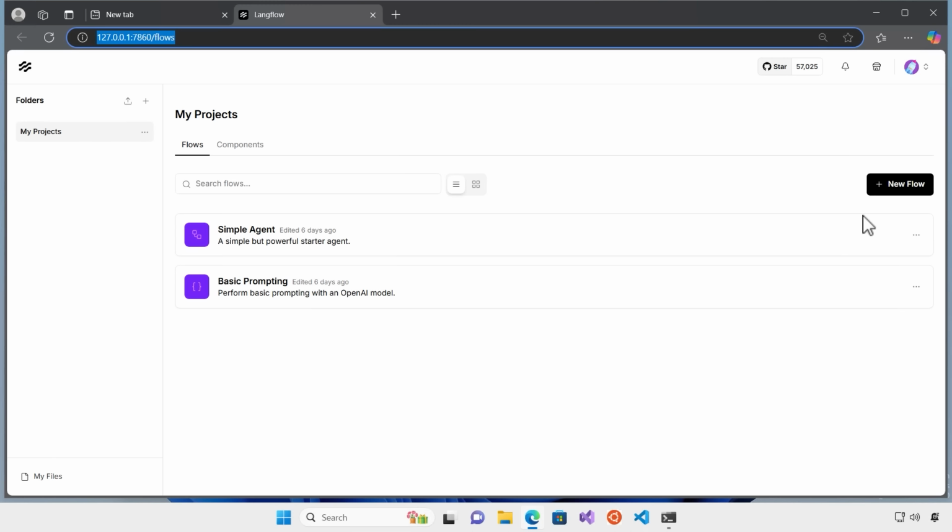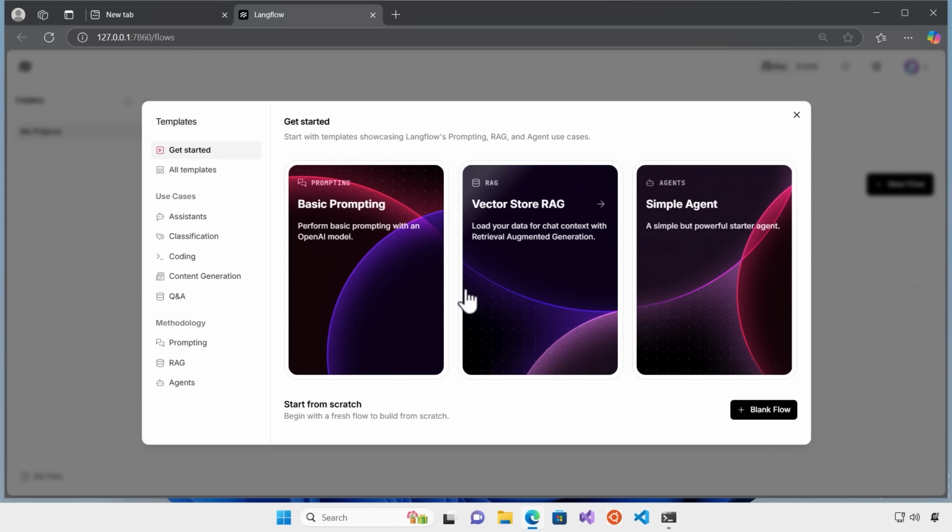It's very easy to learn, and it's a very nicely built environment. So in order to start with LangFlow, you can start by clicking on a new flow, and when you click on the new flow, you get this page which shows you a lot of templates. As you can see, we have basic prompting, vector store RAG, simple agent, and a lot of other templates here.